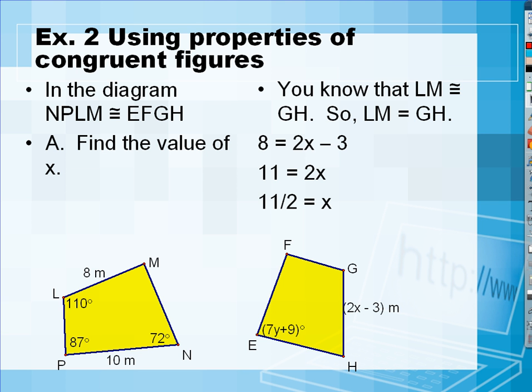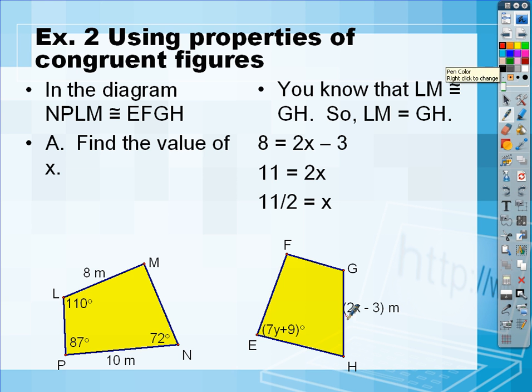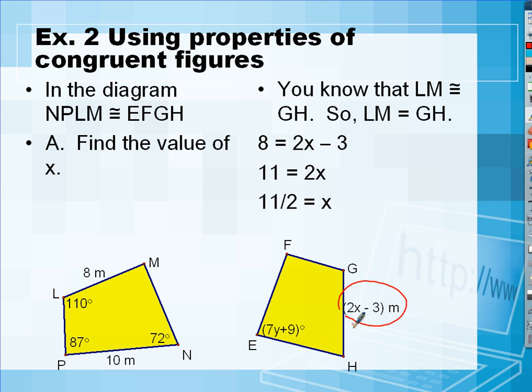Well, notice that the x is showing up. There's the x. Okay? X is in that. I don't know why that m is there. We don't really need that. Oh, it's in meters. So length in meters. Okay. So how are we gonna do this? If I want to solve for x, what can I do? If I know that these two figures are congruent, then I know all the corresponding parts are also congruent. Right? So what's the specific relationship we're looking at here? Looks like x is included.